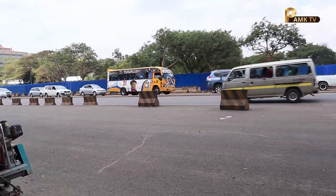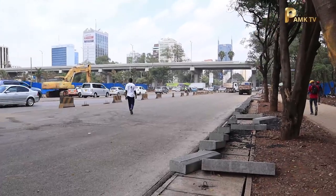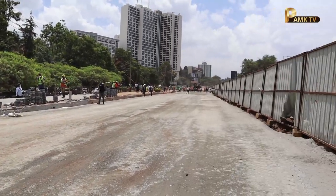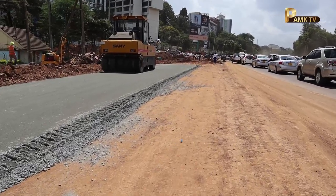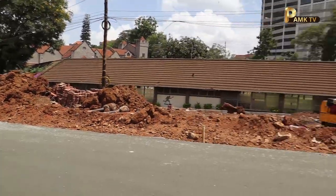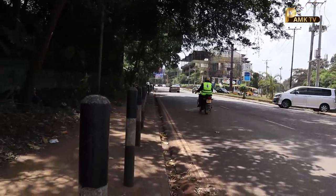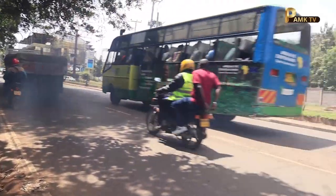Right here is Kenyatta Avenue, and still on your left you can see there is a lane — the matatus that have exited the Green Park Bus Terminal are going to keep to the left going up. There is a matatu stage right ahead, and when they get to the NSSF point — you can see that tall building right ahead — that is the reference mark.